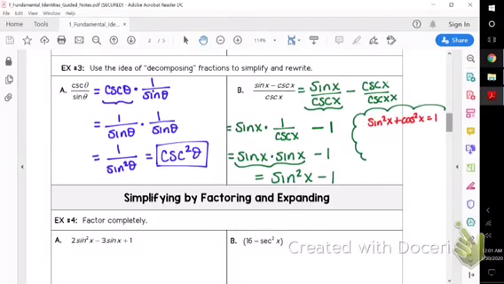Now, if I wanted to get sine squared of x and 1 on the same side, I would have to subtract this. And so this would give me that cosine squared of x is equal to 1 minus sine squared of x. Is that what I have right there? Well, no. My 1 is negative and my sine squared is positive. So, as far as simplifying, this is simplified with what they gave me, but it's not as simplified as it can go, because I do notice that my signs are both different, aren't they?